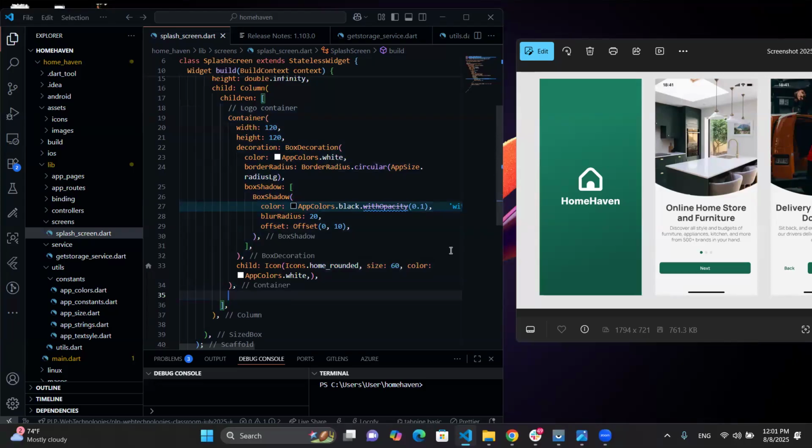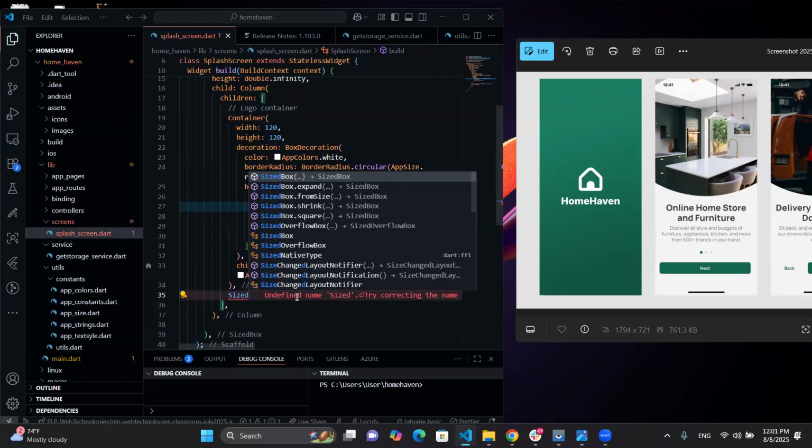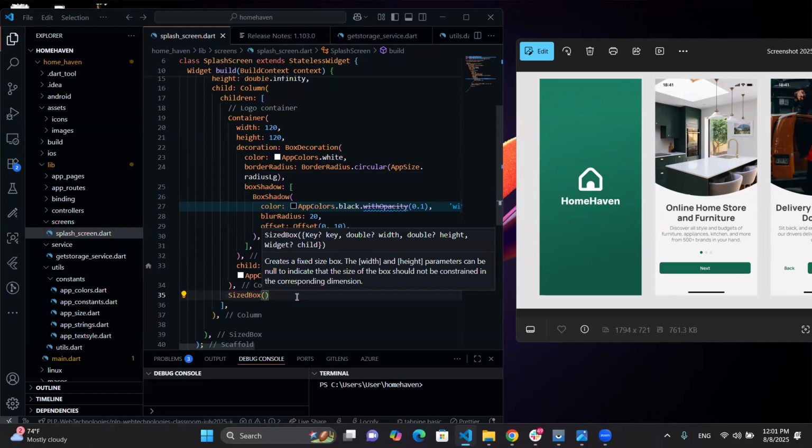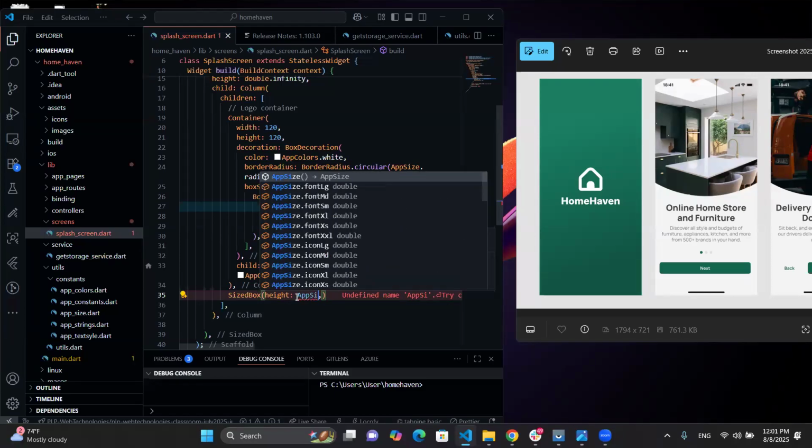So let's bring in a, now I want to see how we can apply this text, okay? So we'll bring in a sized box, and app size.